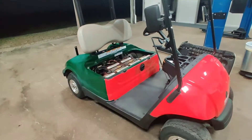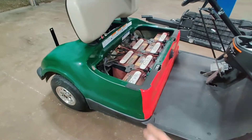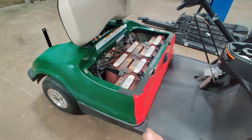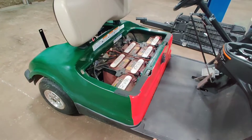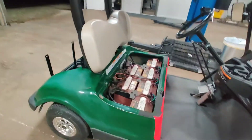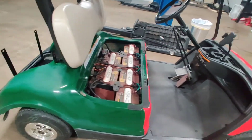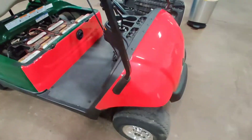I wish I'd known the seat came up earlier because it was a lot easier to get in there without it. Anyway, I got the back panel done. This is going to be a separate section with knifeless tape along that line - make it a little more straight - and when I wrap the other one and pull the knifeless tape, it'll be a really nice seam.